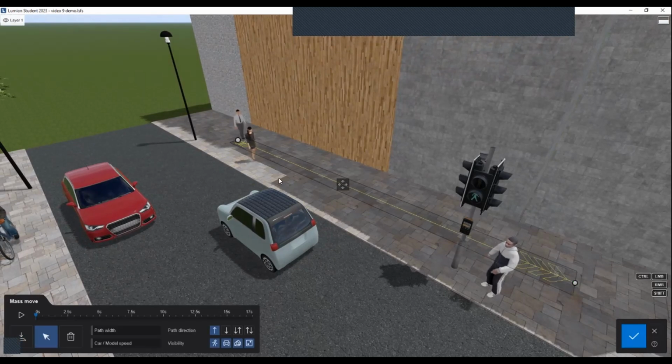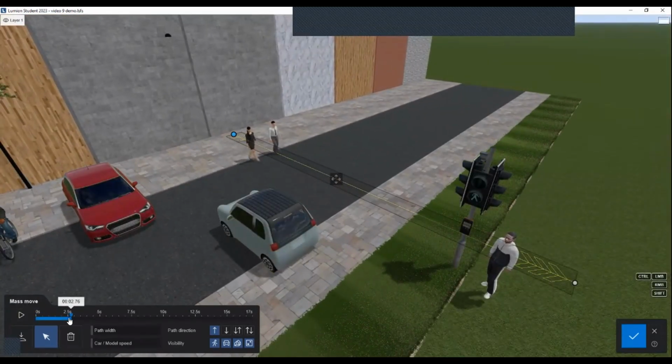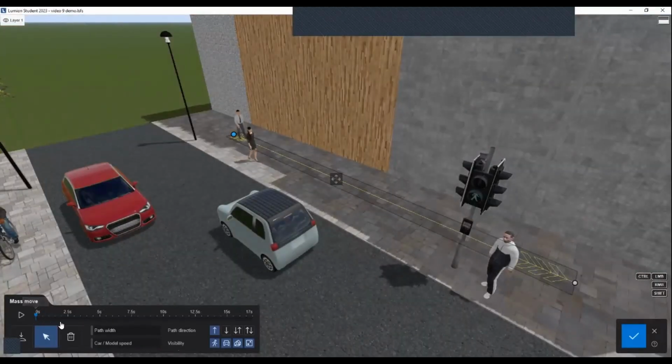You will notice there's this path that's being created, and any human or object is going to move with it. Now, obviously, we don't want the cars to move with it, because what will happen if I start playing is it's going to act a little bit crazy, or it's not going to move at all. Hang on, let me just move it. There you go. See, it starts doing this, and we don't want that. So let's move it back to zero.